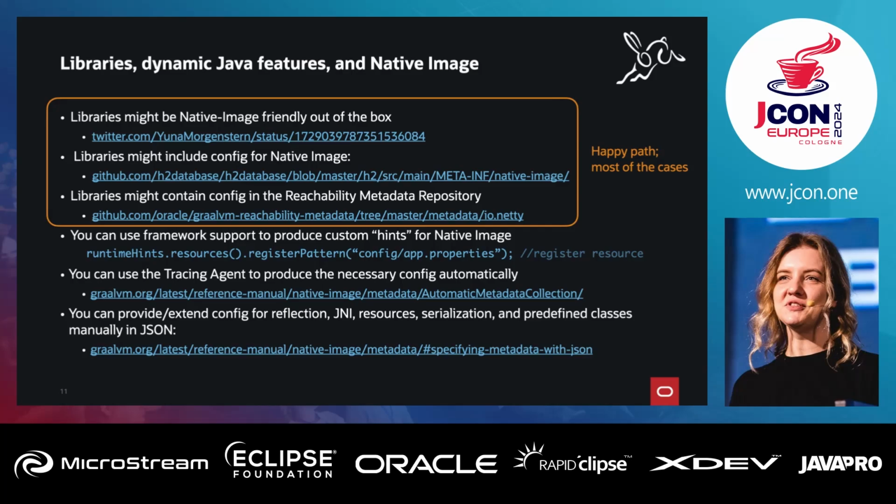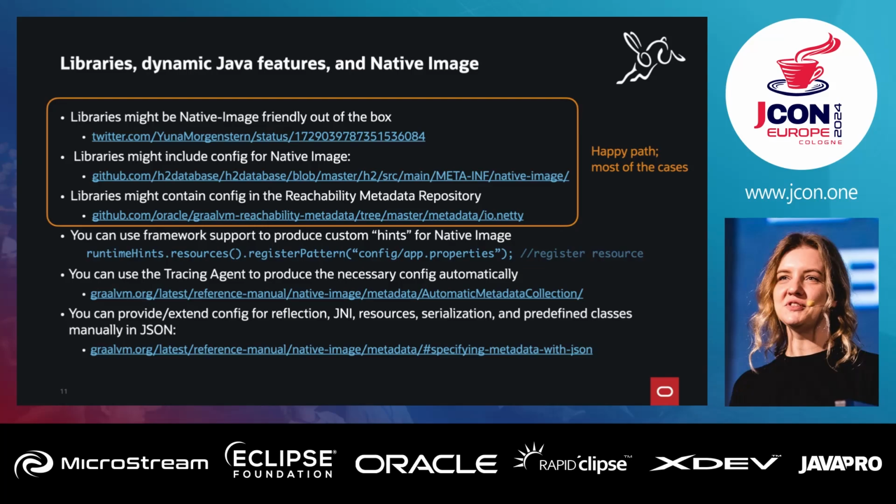Specifically, if you want to talk about making those things work from a framework, let's say your framework does support GraalVM native image, and it has this kind of API that lets you generate files for native image. For example, for Spring Boot, you can create those runtime hints class and talk to the Spring API to say, hey, I will need to access this app.properties file at runtime. Please generate those config files for me. And this is a programmatic way to get Spring Boot to generate config files for you. So if you're on a framework that is already GraalVM friendly and has this API for generating hints, this can be very helpful for you to say, hey, I don't want to do this manually. This is something that I would need to access at runtime. Please go ahead and generate those config files for me.